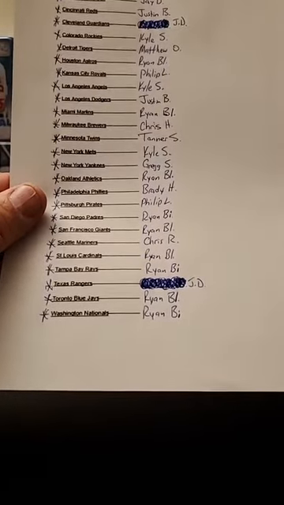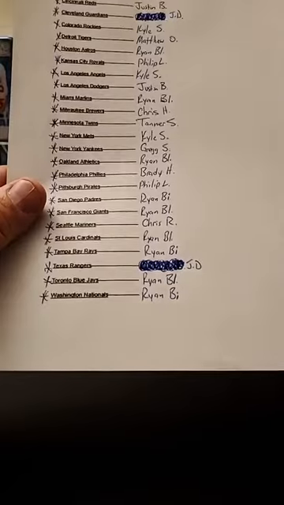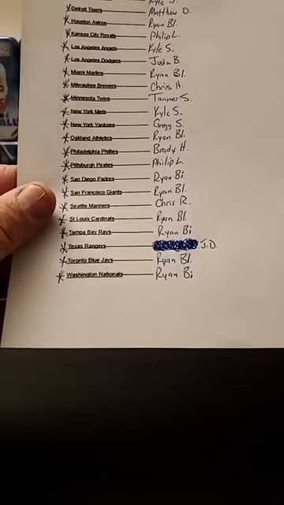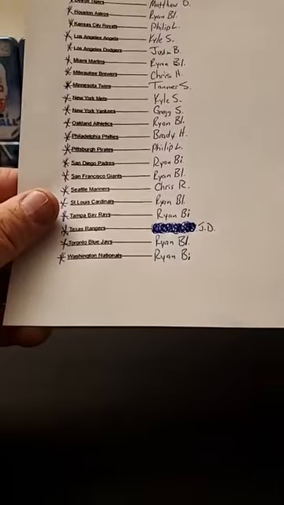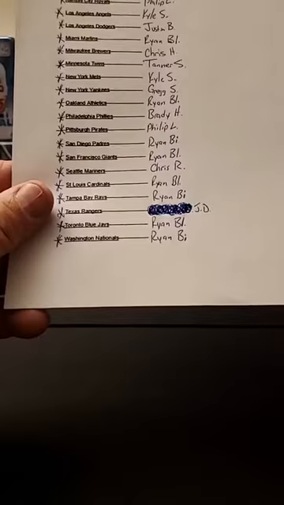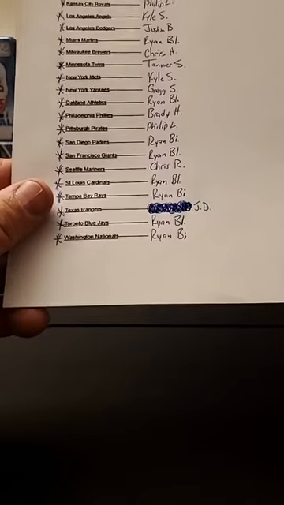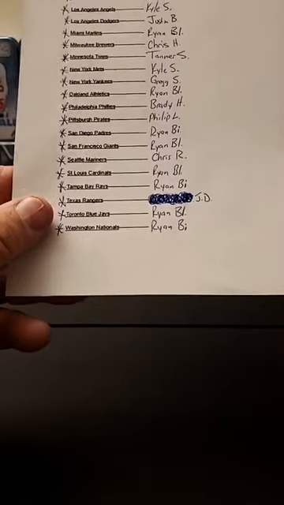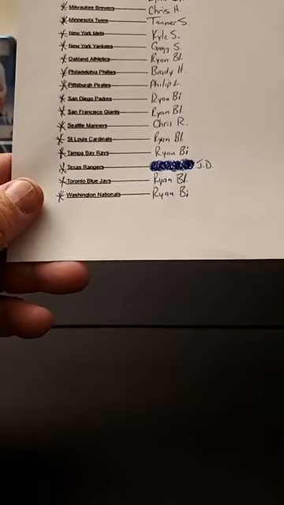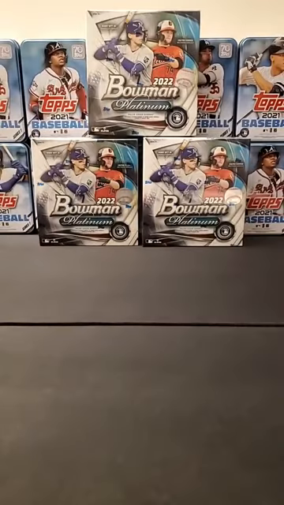The Athletics is Ryan B-L. The Phillies is Brady H. Pirates, Philip L. The Padres is Ryan B-I. And then the Giants is Ryan B-L. I love it. The Mariners, Chris R. The Cardinals is Ryan B-L. The Rays is Ryan B-I. The Rangers, J-D. Toronto Blue Jays is Ryan B-L. And the Nats are Ryan B-I. That's awesome. A few Ryans here.